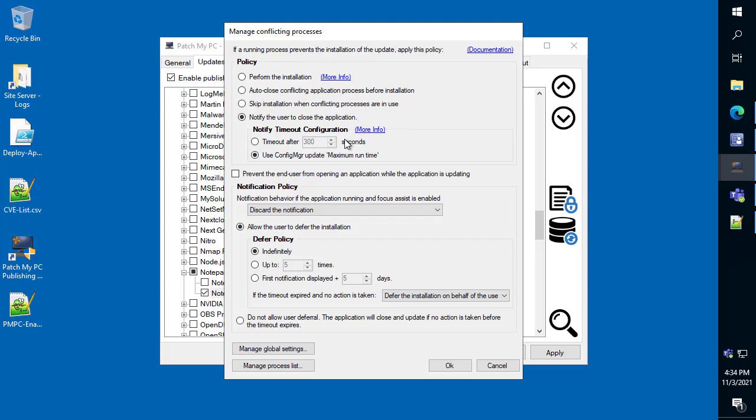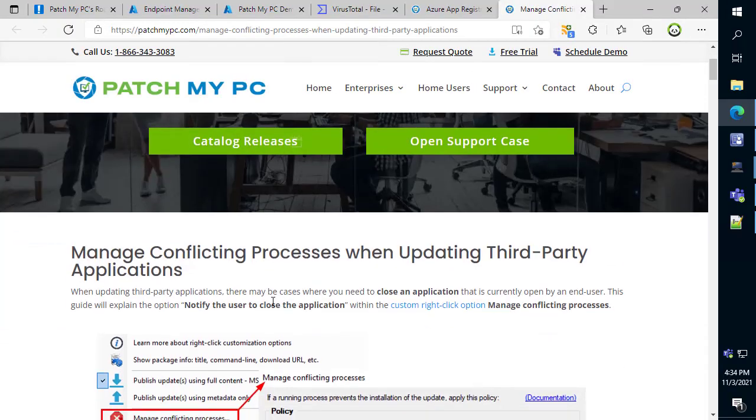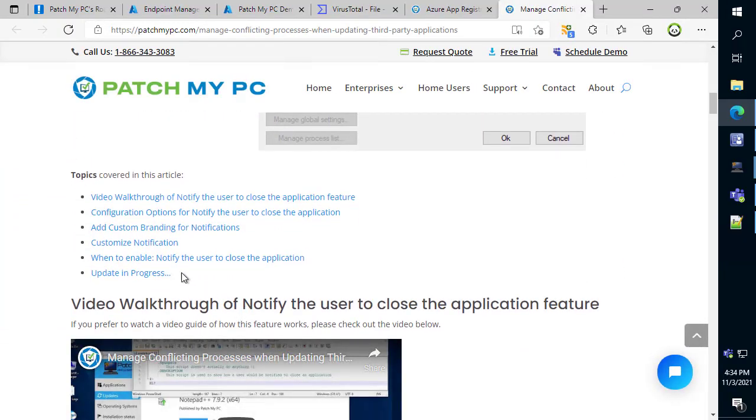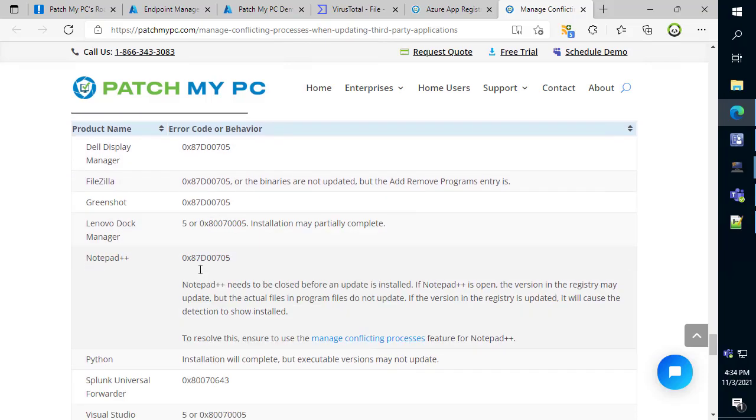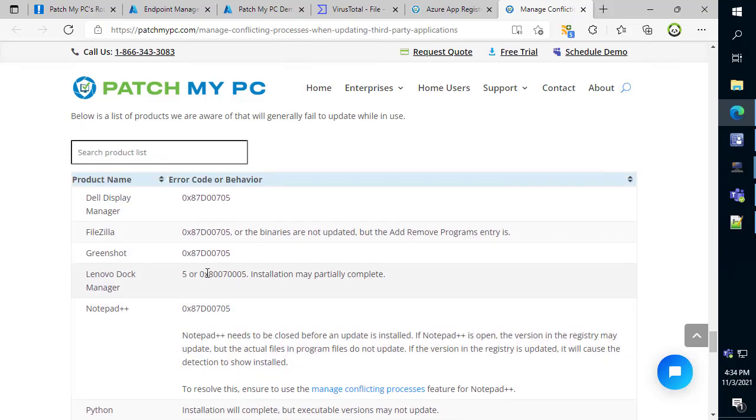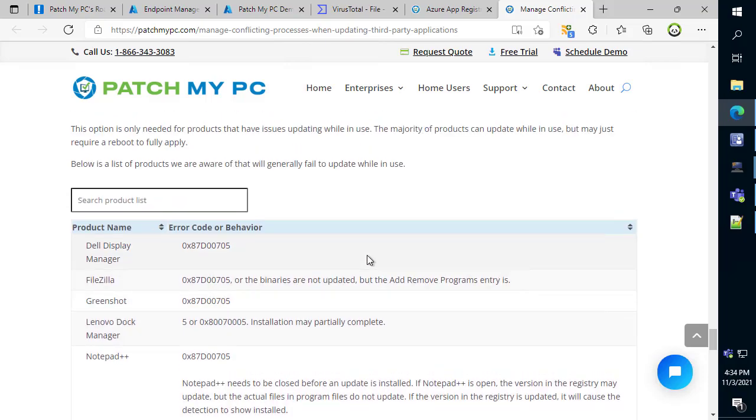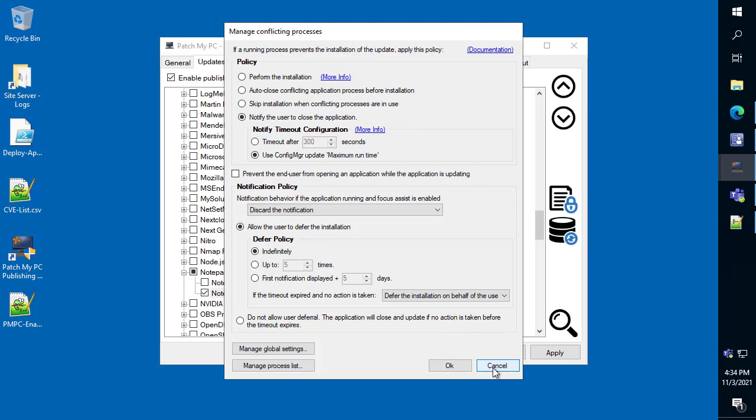In the event there's some products that, and we have this documented in this wizard, that we know if the app's open, they will likely fail both in the installation step as well as the uninstallation step. So you can check out this KB. There's only about 8 or so products that we're actively tracking that we know need to be closed. So this is really where you might use this. But the new feature is this will also show during an uninstall type. You'll see the pop-up for the end user as well, which we'll actually take a look at here in a few seconds.